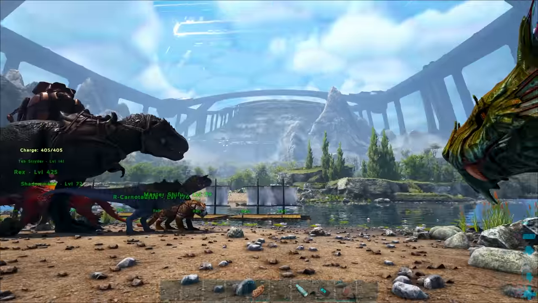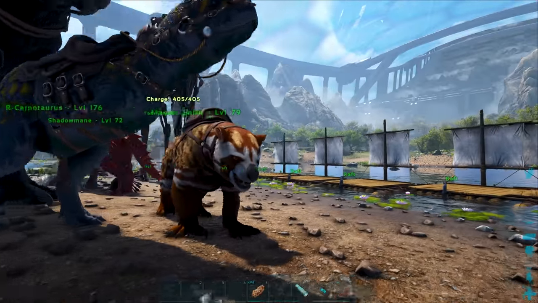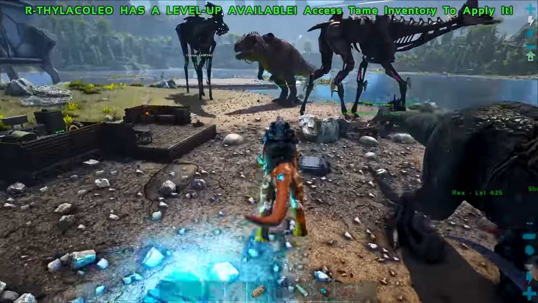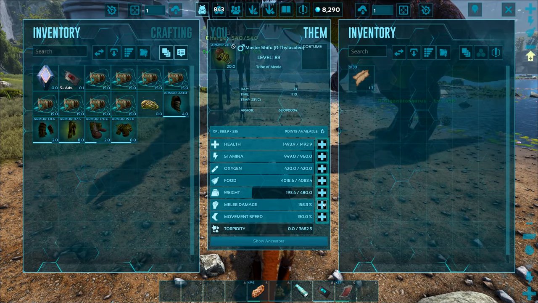I don't really know how these simulation missions work, so I think we're going to take something a little bit smaller in there. I'm thinking maybe Master Shifu here. Master Shifu Thylacoleo could be the perfect little companion to take in there.